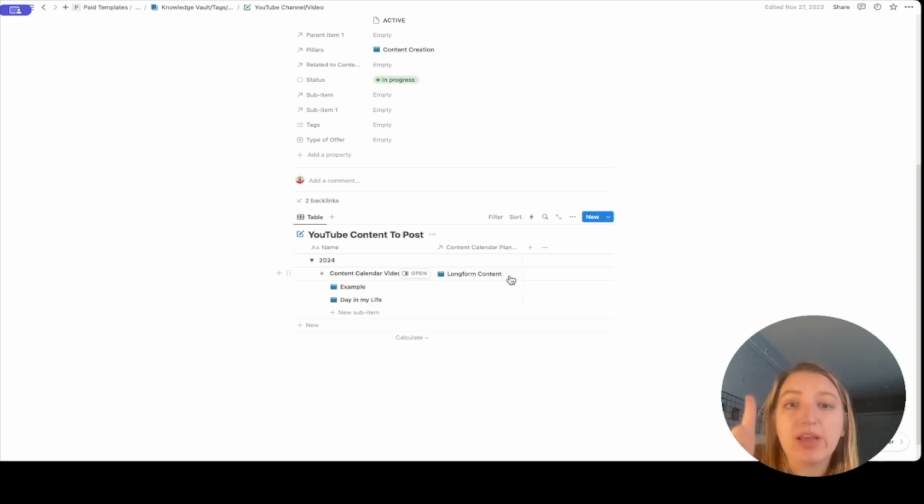You should only be adding one calendar to Notion Calendar that has all of the content, because if you start adding a bunch of different calendars, it's just going to get a little confusing. You could do that, but I wouldn't recommend it. I recommend having one main calendar for all of your content and then linking and relating databases to that main calendar. That's what I recommend. You can see that I do that here.